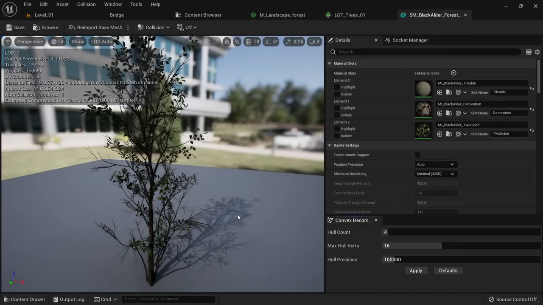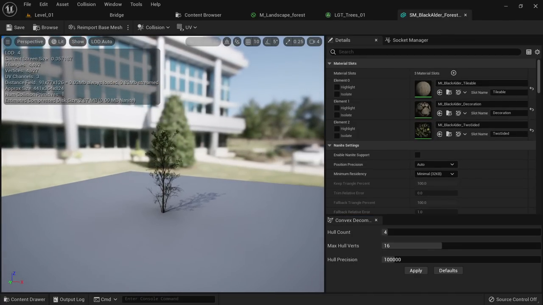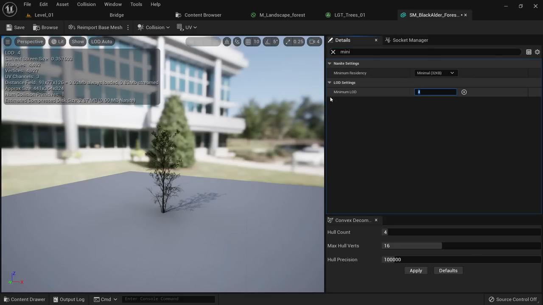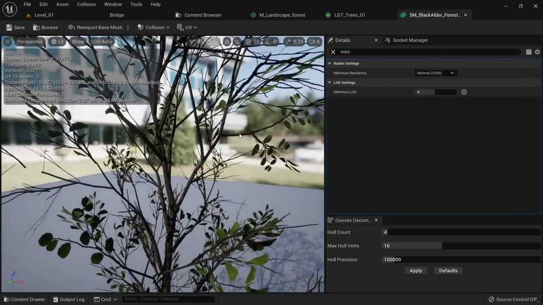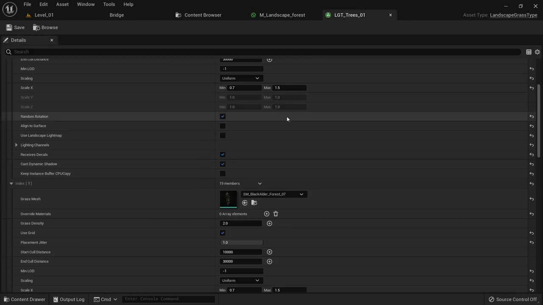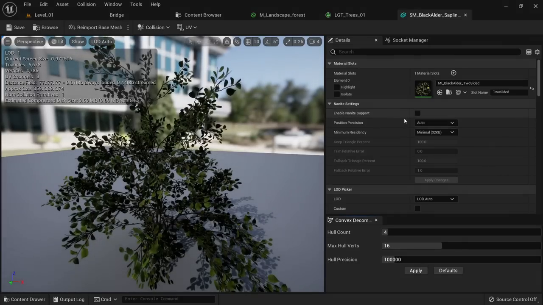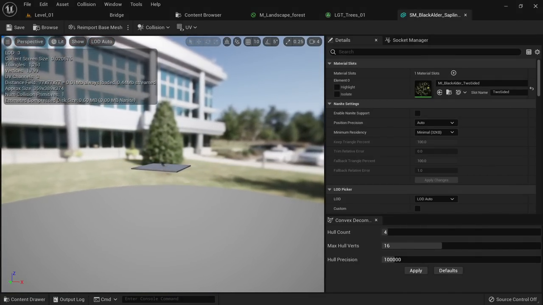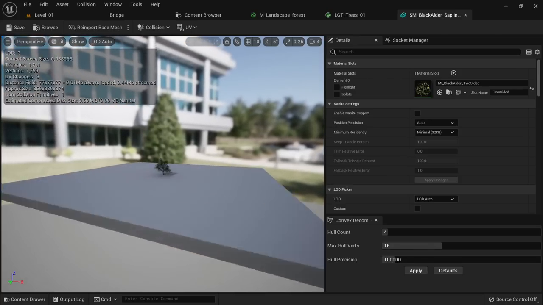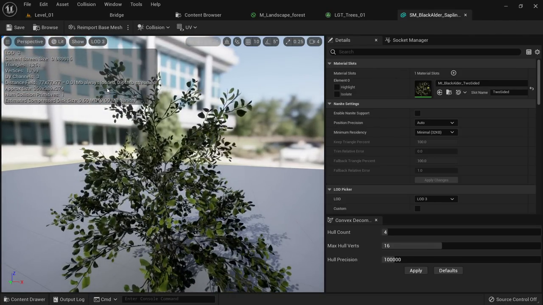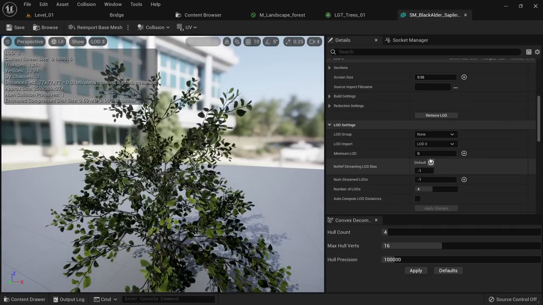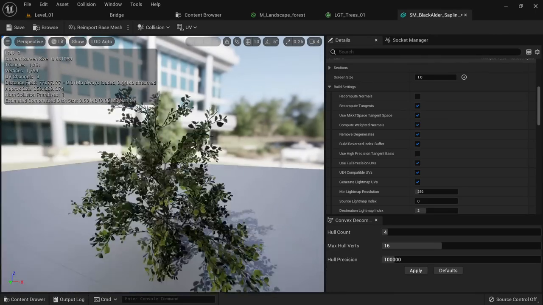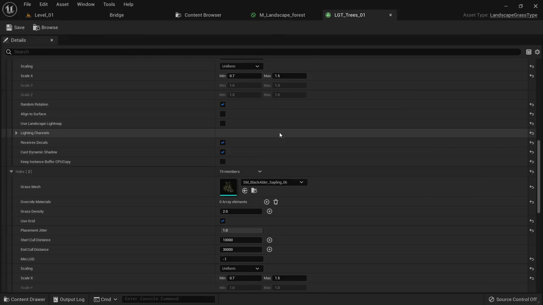Let's go back here. And this one also, I'm gonna type minimum LOD will be 4. And I won't be able to notice the difference. I'm gonna do the same here. So let's see how far you can go. So how many LODs does this one have? It only has 3, actually. And let's see how it looks with 3. We put 3, actually looks pretty good. So we're gonna keep it on 3. So minimum LOD will be 3. All right, that's awesome.